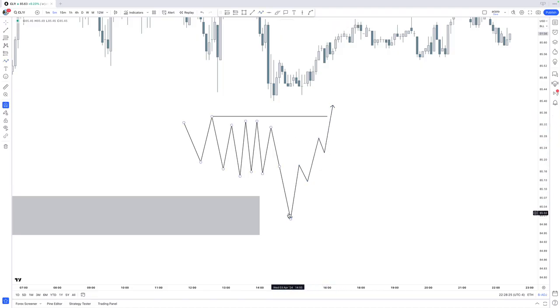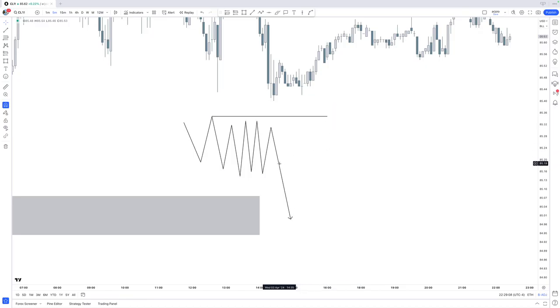Now, one thing that's important right here is to understand that the right side, where we are actually looking for entries, is going to be a faster side. Essentially what I've drawn right here is a simplified market maker buy model. You don't need to know the first leg of accumulation, the second leg of accumulation, it's all irrelevant. But you need to know that the right side of a market maker buy model, the buy side curve, is going to be the faster side if it is high probability. If that's not the case and we have slow price action, that's not what we want to see. That also relates to understanding how a sharp turn should form and after we should form. It should be extremely fast price action.